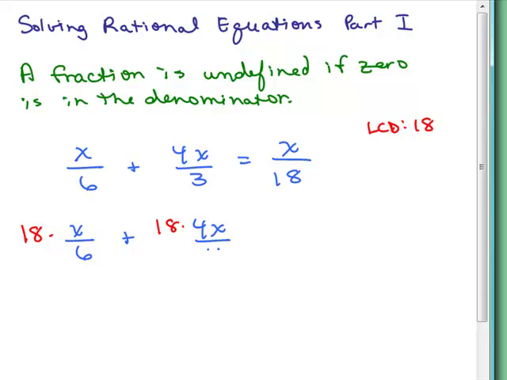So this is what we get. And the reason we're doing this is if there is a denominator and we're multiplying that term by the least common denominator, it will cancel into it. So we'll be able to clear the fractions. So now we're going to do that. So the first term here, 18 times x over 6, we could do 6 into 18 and that's 3. Second term, we've got 18 times 4x over 3. The 3 goes into the 18 and we get 6. And on the other side of the equal sign, 18s cancel and you get 1. You could write 1 or leave it. And of course, all the denominators cancel to 1 and that's exactly what we wanted.